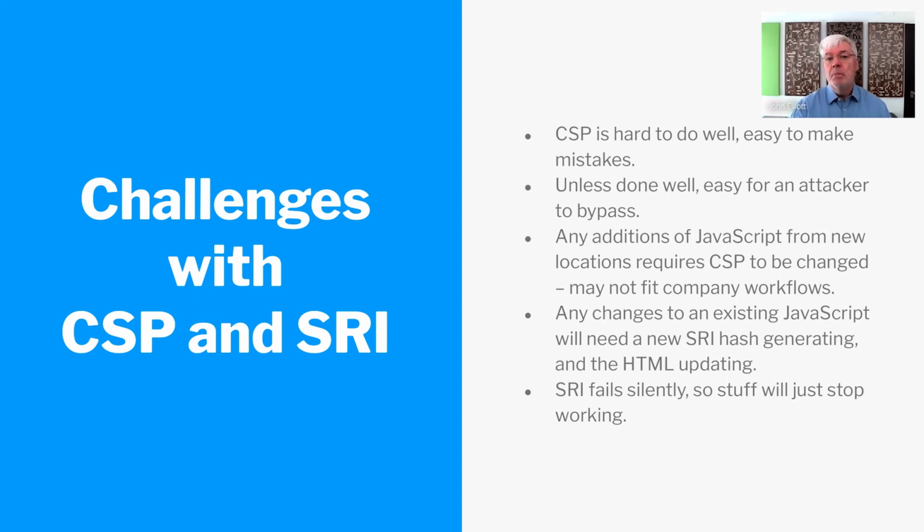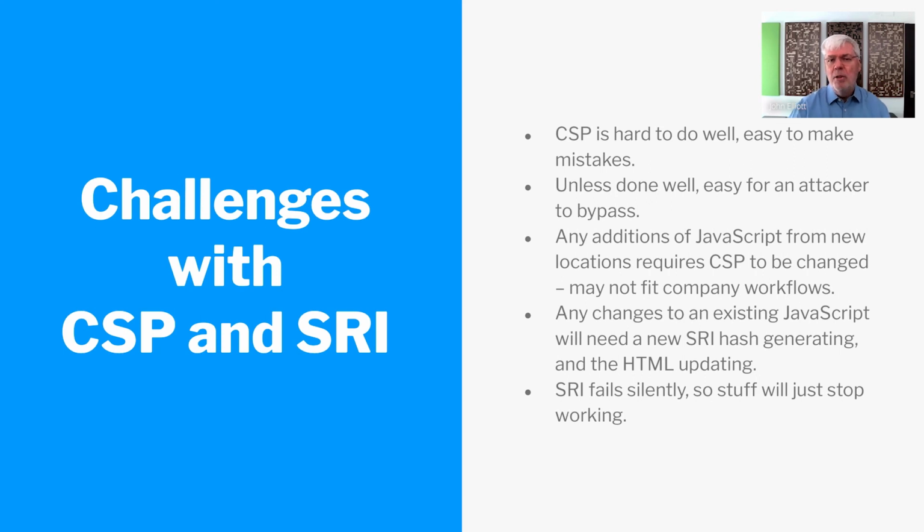But the main problem with CSP, which I guess is also its major advantage, is that any additions of JavaScript from new sources will also need to be added to the content security policy. So this might work for a workflow in an organization where you've got a formal process for adding any JavaScript to the page, rather than just, say, a marketing department enabling a new tag in a tag manager. And when it comes to changes to existing JavaScript, every time a script or a library is changed, you'd also need to generate a new SRI hash for that new version of the script, and then also edit the page to include that new hash value. And, when scripts change and are revised frequently, this could be a significant overhead.